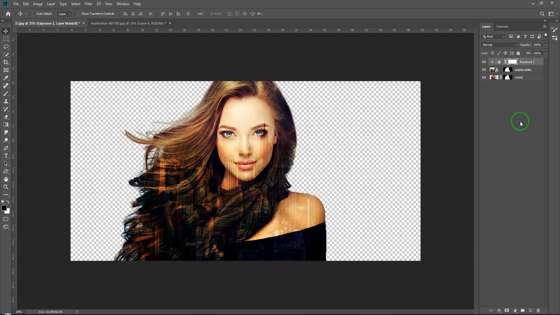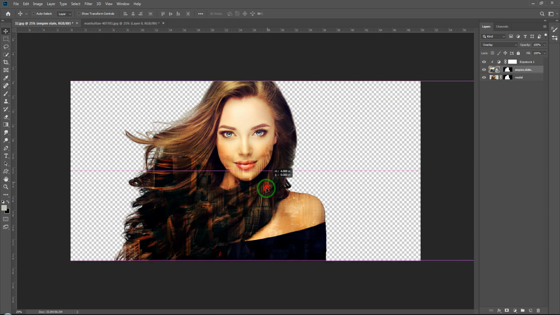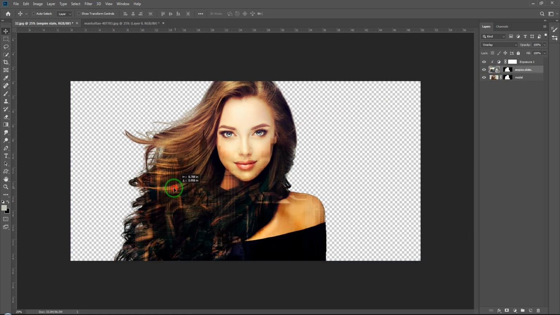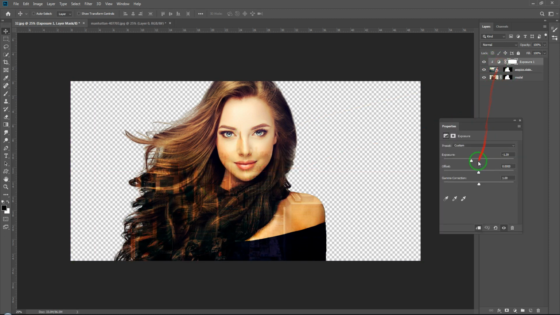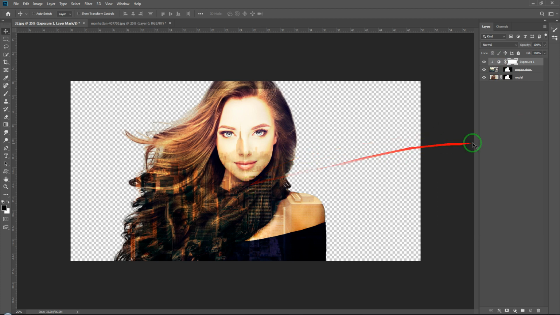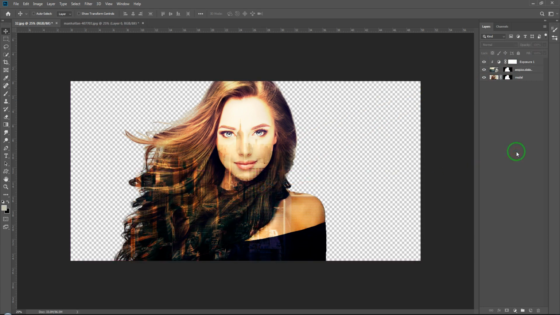Yes, you can adjust this picture to whichever side you want it to be. I will set the power to none, that is it. So I think it's too dark. Let me make it a little bit brighter like this. Let me move the picture up like this. Okay, it's done, it's finished.